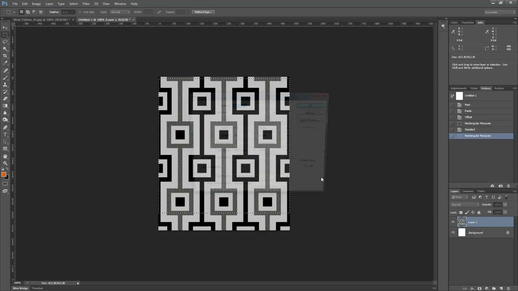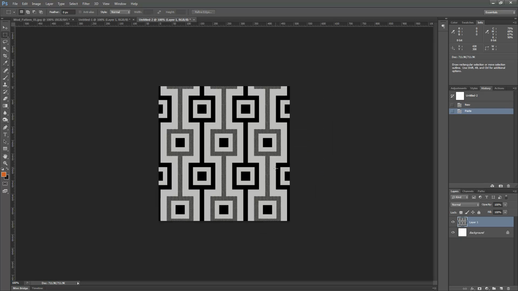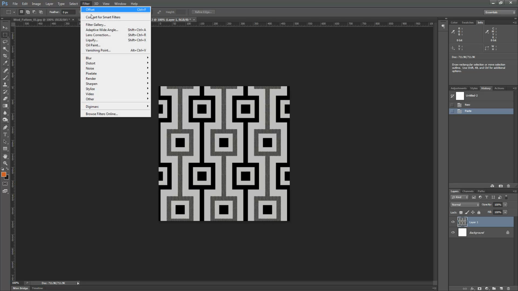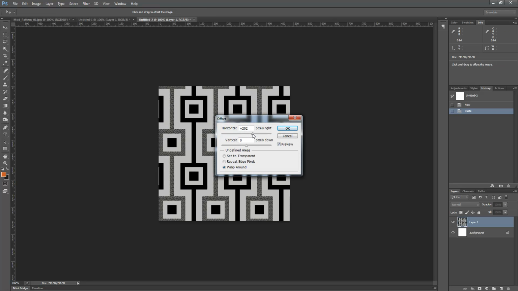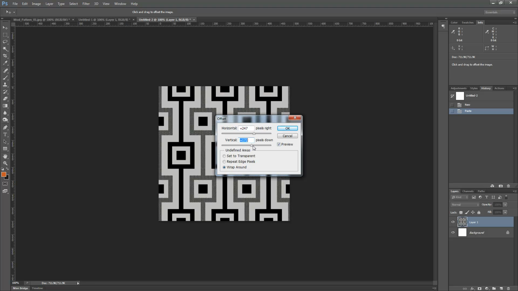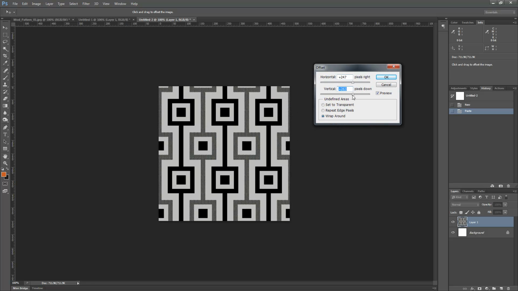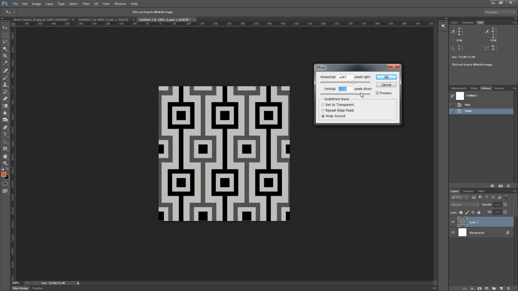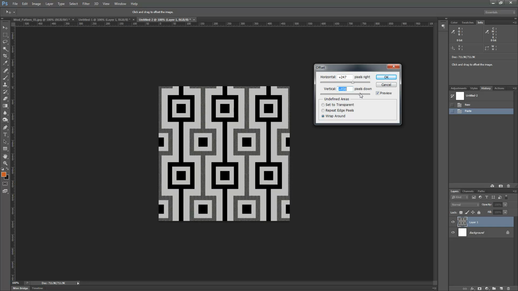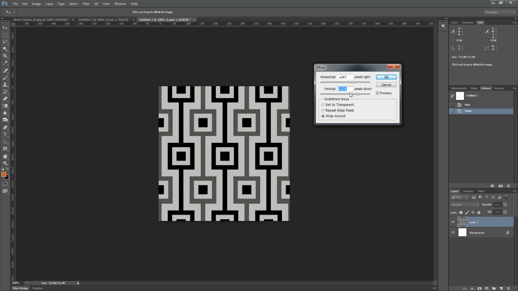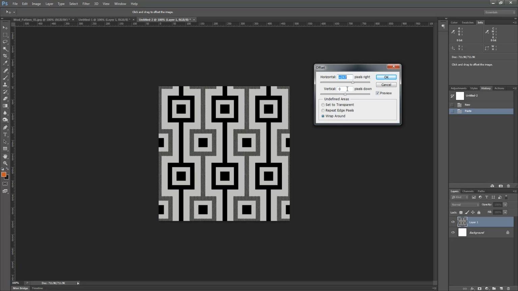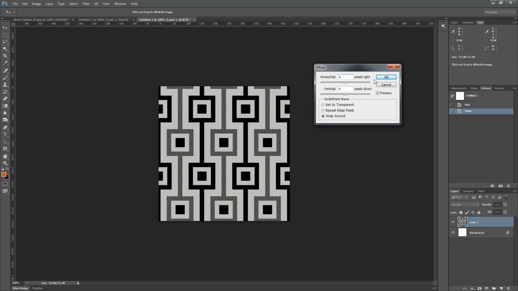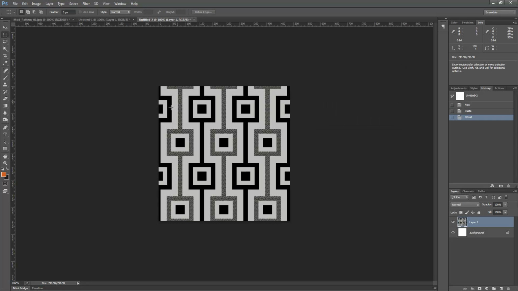And I'm going to hit Control C, Control N for a new image, and then Control V. And then now if I go into that filter, other, offset, and I start playing with the values, we already knew that horizontally it worked, and so now I'm checking for vertical, and no matter what I plug in here, it's still repeating seamlessly. So I'm going to just leave that at 0, because I know it works, and I'm going to say OK.